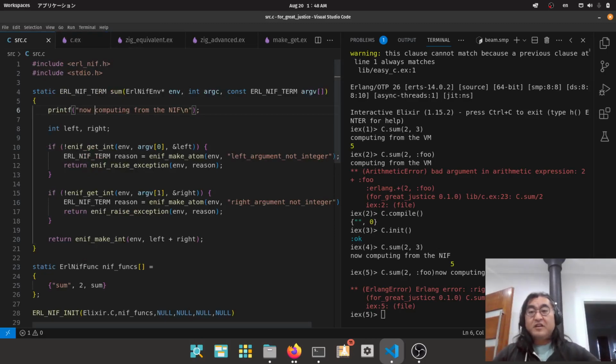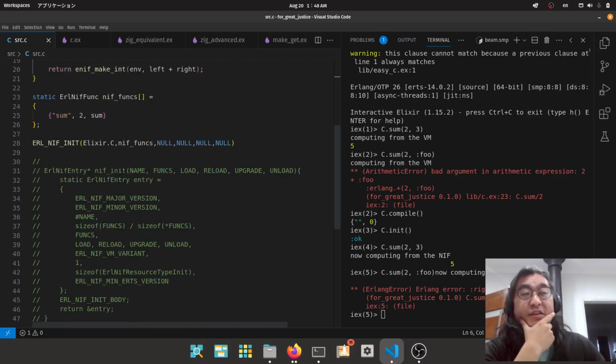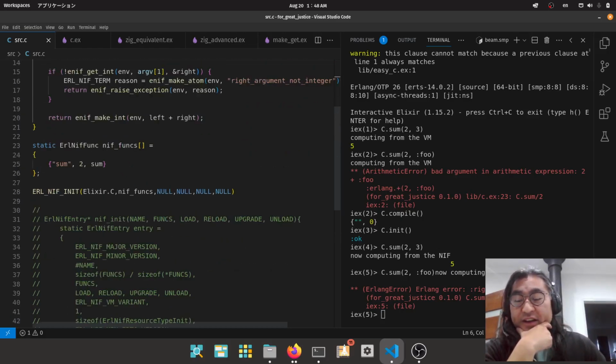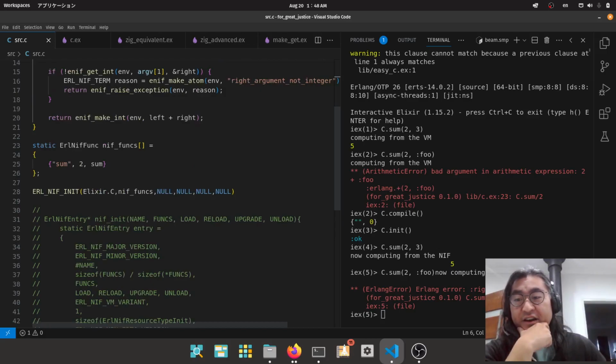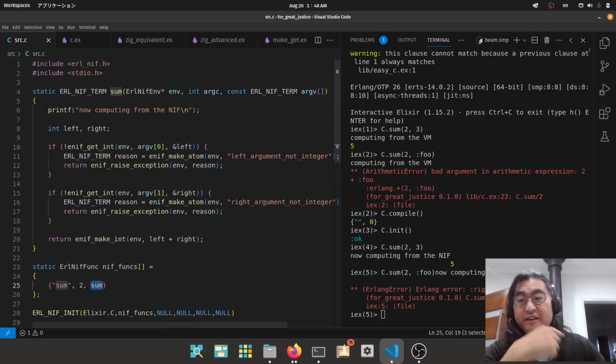So let's take a look at this code. A few things. In order to create a NIF, which is the vocabulary for FFIs, we had to call this C macro called ERL_NIF_INIT, which expands to this basically. And what it does is it sets up a catalog of all the functions based off of this static list. And this tells me I'm going to take the function sum, with arity two, so two arguments, and overload that in the module with the function sum. So that's a function pointer.